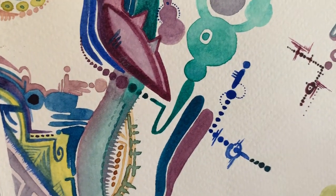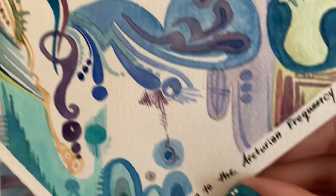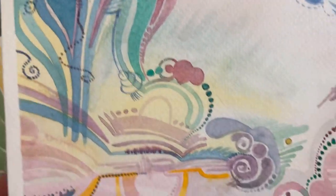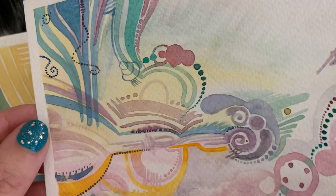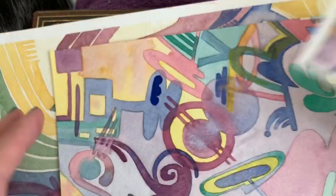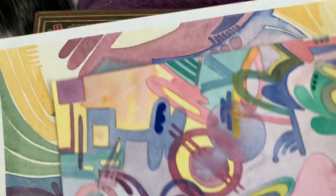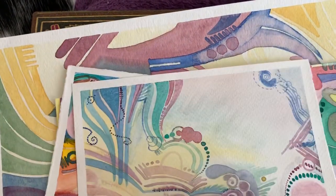I wrote on this one, see the music, listen to the Arcturian frequency of this color composition. Oh, and it's even dated. July 31st, 2011. This little guy was one of my all-time favorites. And it's so funny that when I did my last video showing all my other watercolors, I forgot about this one because I used to make color photocopies of it. And whenever I gave tarot card readings, if my clients wanted to note something down or write down the cards that came up for them, I would give them a photocopy of that painting and they could use it as their notepaper. So it's funny that when I found the painting, I also found a couple of the photocopies.